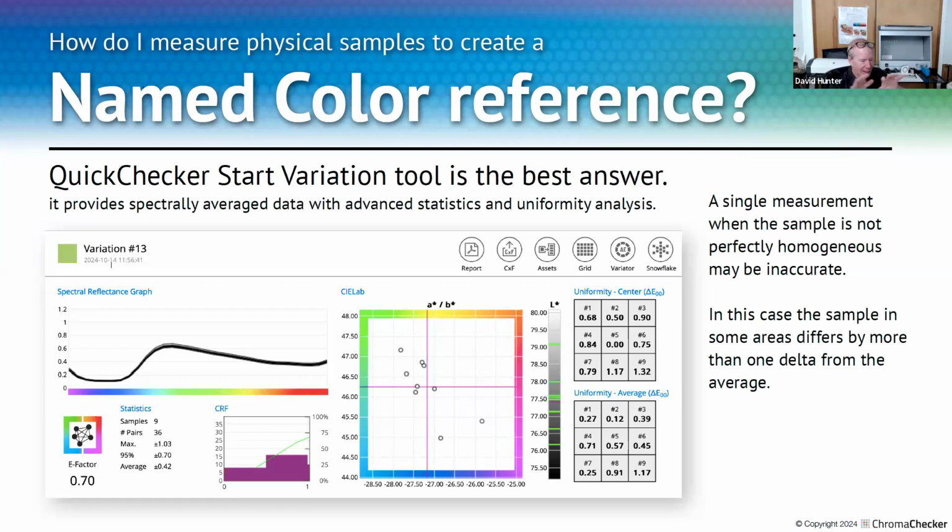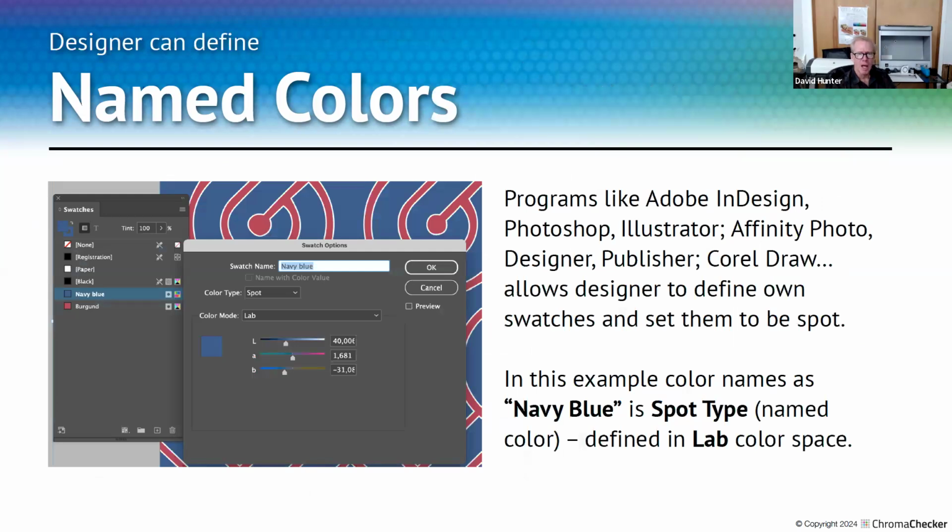You don't want to be taking an average of colors that are 2, 3 delta E different from one another to make the sample, because the integrity of that sample suffers. When you start comparing prints to that original, depending upon where you look on the original, it's going to look different because the original is different. Even though the eye doesn't really pick up on it very easily, there's a difference there. So this variation tool is fantastic to make sure you get good color.